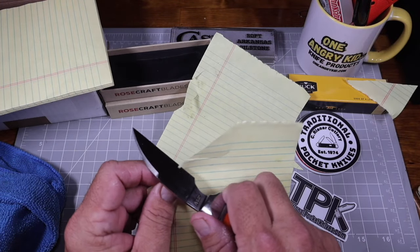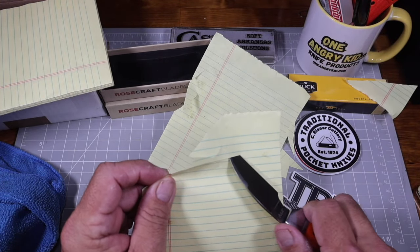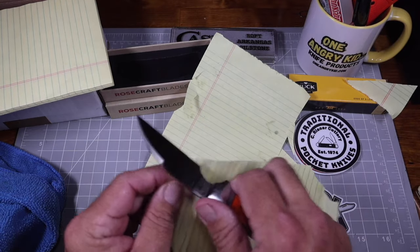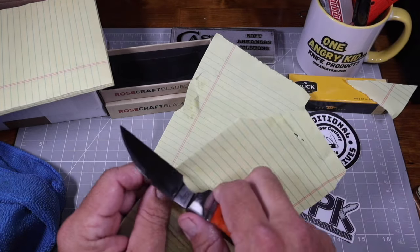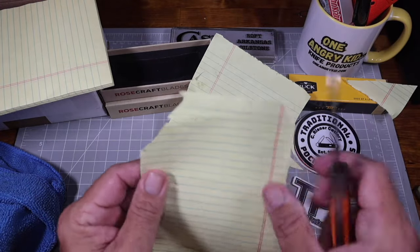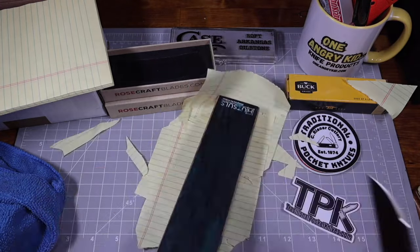Well, we might have to reprofile this knife like I just did in my last video with my sod busters. You should check out that video, how to degree the bevel on your knife. Pretty cool. Check it out.